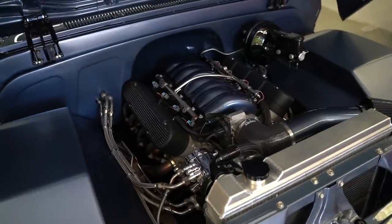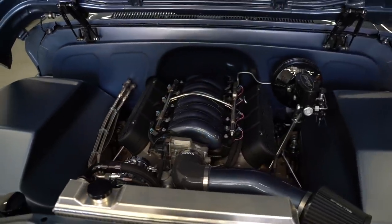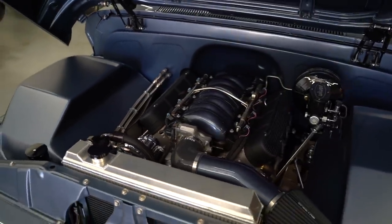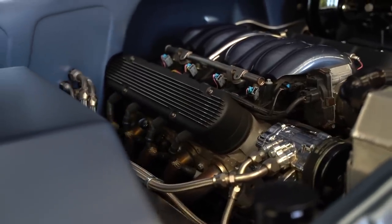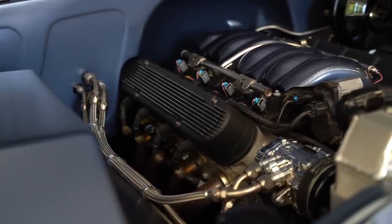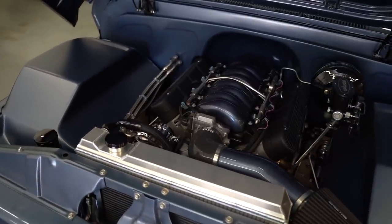Well, let's pop the hood then and see what you guys started with under here. This is an LS3 6.2 liter. The exhaust on it is handmade stainless steel headers and exhaust all the way back. And so what kind of power? Is it a stock LS3? It is a stock LS3. Obviously the exhaust is not, and we do HP tuning in-house. We're guessing off of stock numbers, maybe about 500 horsepower.